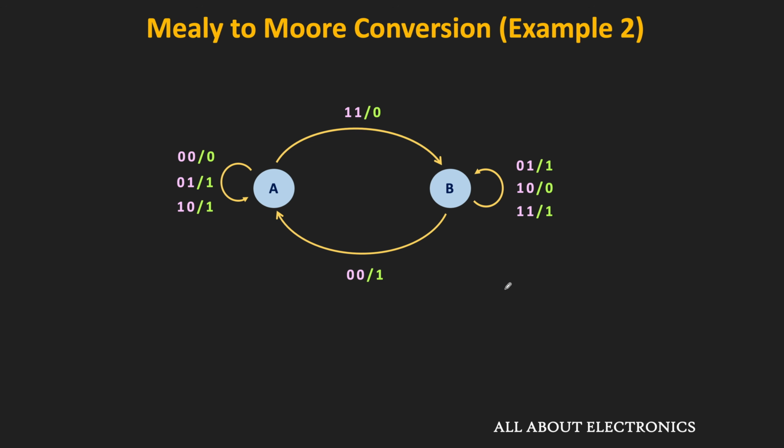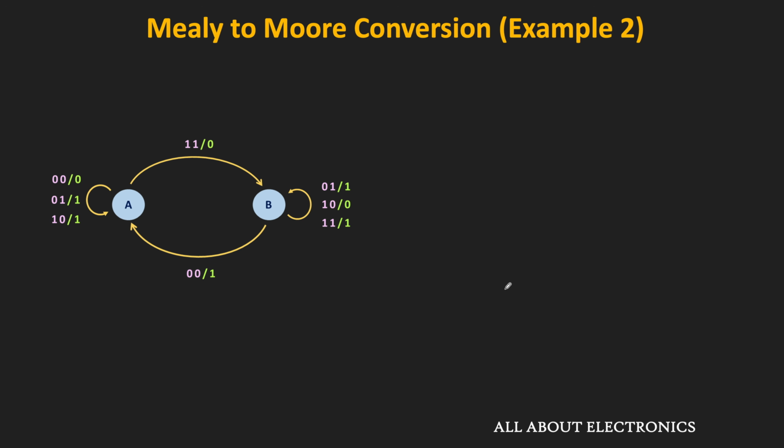Here, we have been given the state diagram of one Mealy machine. Now, let us find the equivalent Moore diagram. First, by looking at the incoming transitions, let us find out whether we need to split the states or not. Here in the A state, the three transitions are looping back to the A state, while there is one incoming transition from B to A state. That means here we have a total of 4 incoming transitions.